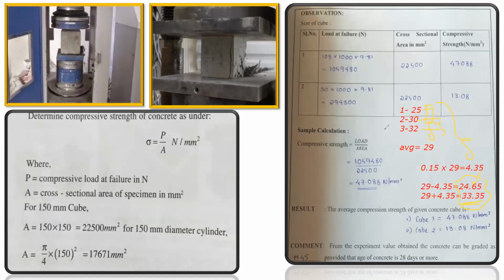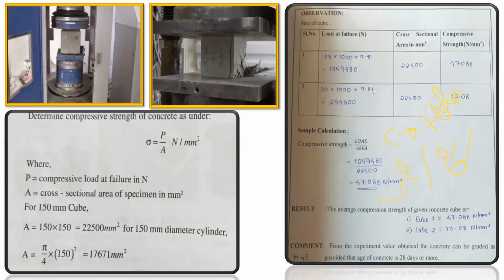Now why we have to do all these things, that question comes, right? The reason is that the concrete we have taken is a bit heterogeneous. That means we don't know the actual nature of the concrete. Let us say I prepare one concrete on this side with the same content and all, and you prepare another concrete from this side. There will be a lot of variation in the way we mix and prepare the concrete. If I do a cube test on mine, I am going to get a separate answer. If you do a cube test on your sample, there also there will be variation, right?